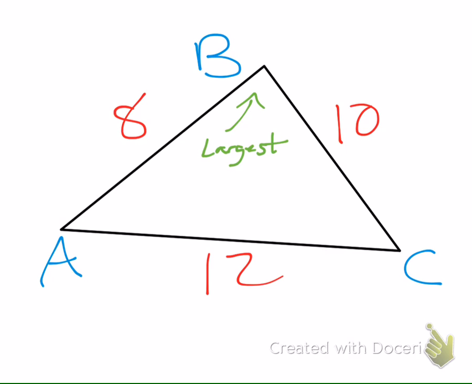And you can actually work backwards now and tell me what the second largest is and what the smallest is. What do you think the smallest angle would be here? It'd be C, right? Because that's opposite the shortest side. So this would be the smallest angle. And this would be in between those two. Again, without knowing any of the degree measures, you can compare which angles are largest.